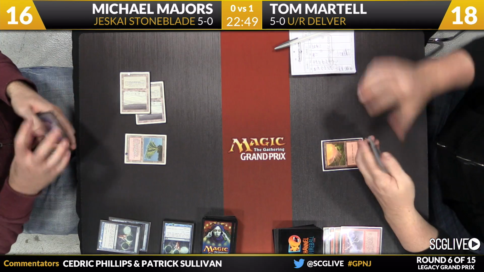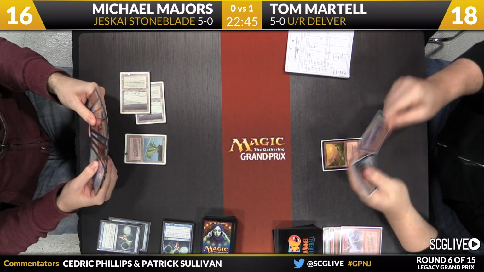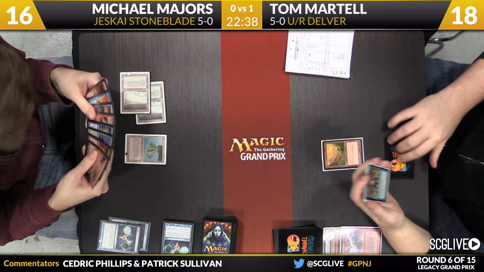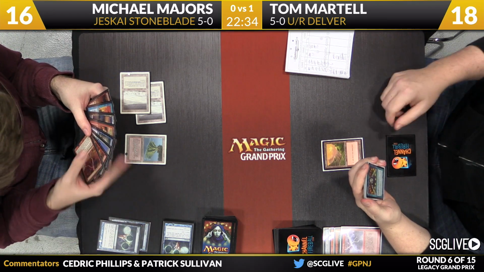Yeah, he kept the Force of Will. That allowed him to protect himself. He does have a blue card to remove. Looks like Michael does have to discard a card here, however. This was maybe the fear. Maybe he has 7. Looks like he might just have exactly 7. No, it looks like he's on 8 cards. Yeah, he's on 8 and has to discard a card.